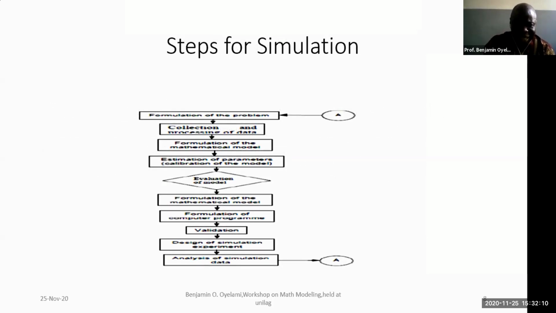So simulation has many steps. The first step we consider here is modeling. The second step is how you process data to validate the model, to make sure that the model is accurate, and this is what is called validation. The other aspect here is calibration. Calibration simply means the model comes with a lot of parameters, a lot of constants. So you have to determine those constants using methods.